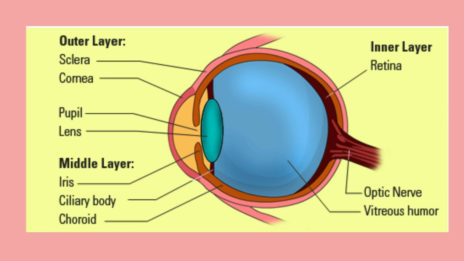And it covers most of the back of the eye, so approximately 85%. And then the retina, it has several layers of cells. So remember, the retina is the one that converts the light into the neural signals, which is sent to the brain. So it basically has photoreceptor cells, so rods and cones, that basically detect the light. We will look at this in our next slides. And then the optic nerve, of course, it transmits the signals to the brain. And although the retina is quite thin, it is packed with millions of photoreceptor cells.